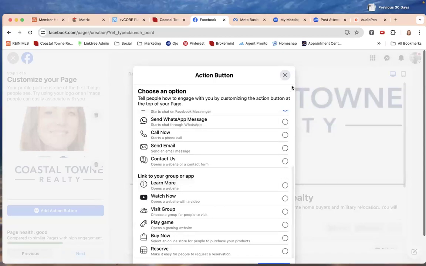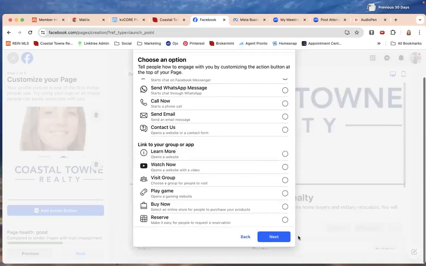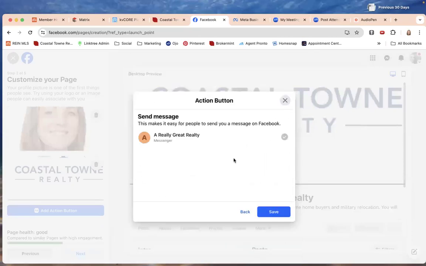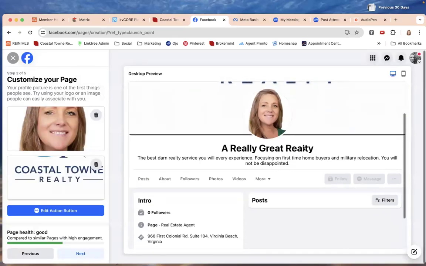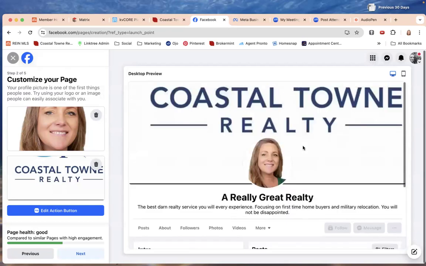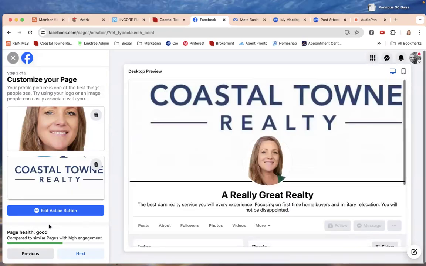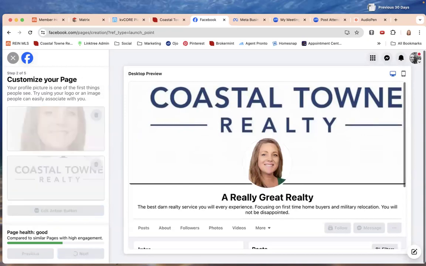But you can add the buttons. When you add the buttons, I did message, and that way they will message you. And it'll be one of the main buttons on your Facebook page. And we'll go to the next screen.